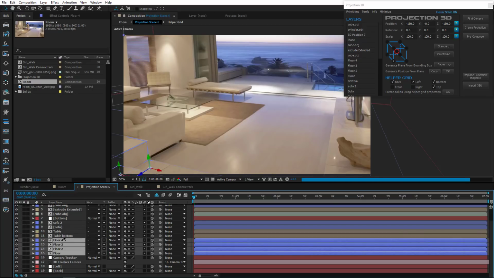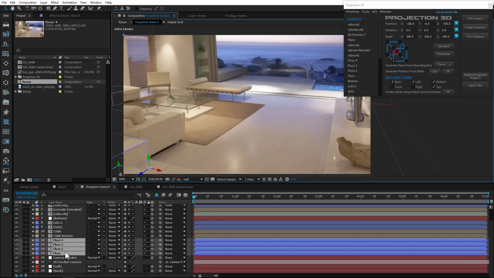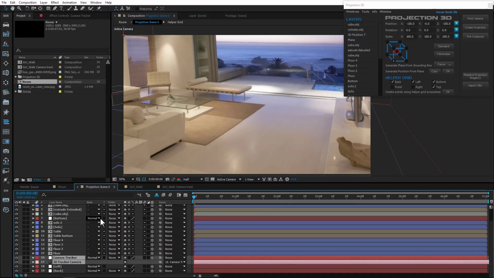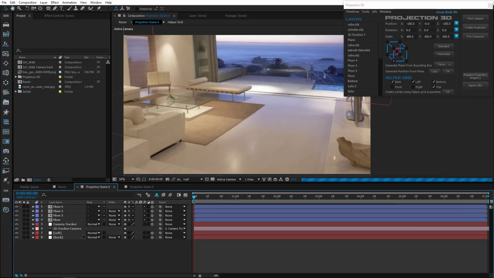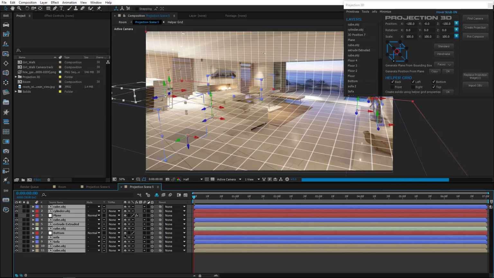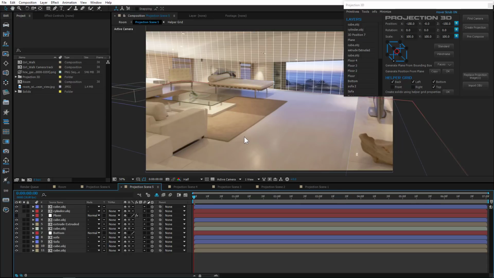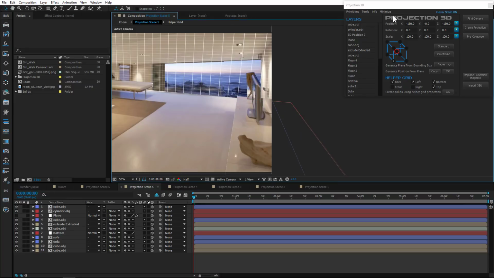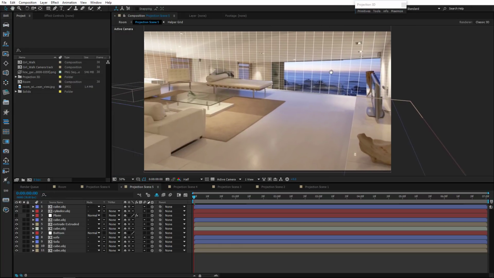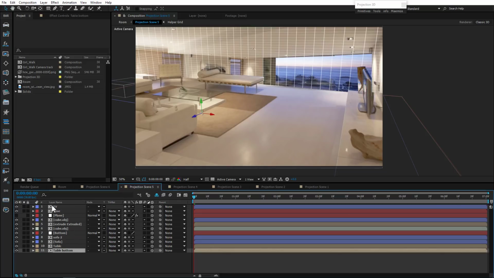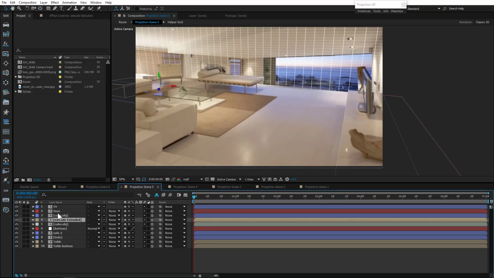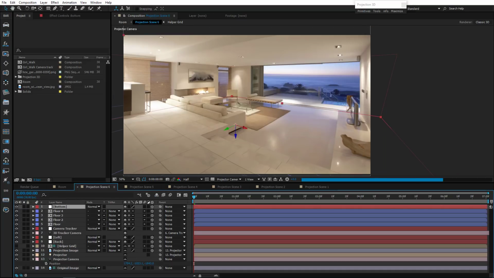Now we have to move the model of the first plan to the composition projection scene 1, the second plan model into projection scene 2, and so on and so forth. Cut all the models except for the floor by pressing Ctrl X and paste them into the composition projection scene 5 by pressing Ctrl V. This is the vase, so give it a proper name. This we don't need. Now this layer needs to be returned to the projection scene 6, of course.